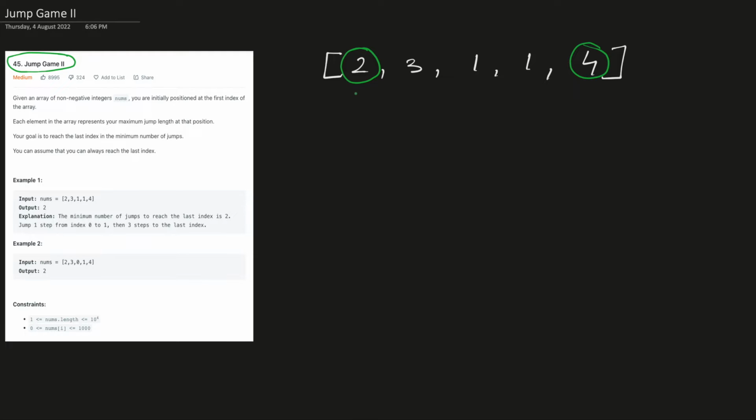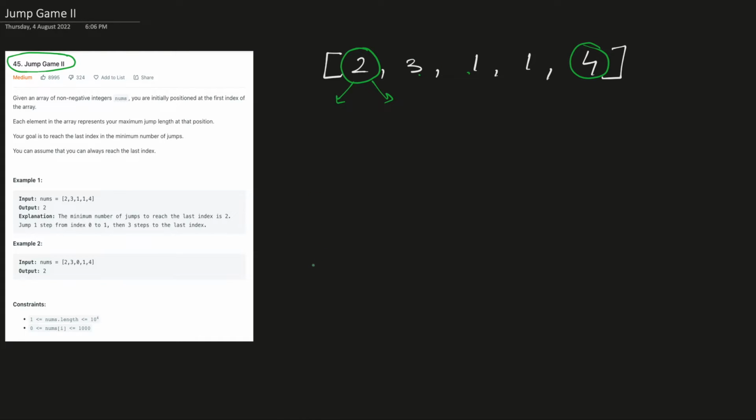So let's see why we are using dynamic programming in this problem. Because if we are at position 0, we have two decisions: either we could reach 3 or 1. From 3 also we could reach 1. So this is an overlapping problem, and recursion in this particular problem is really very expensive and really unnecessary.